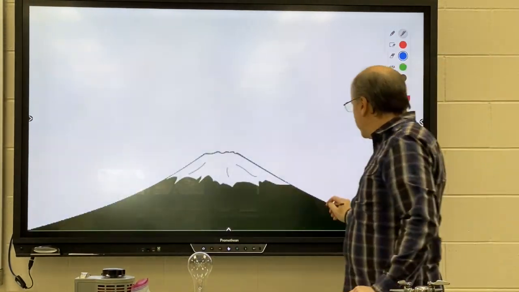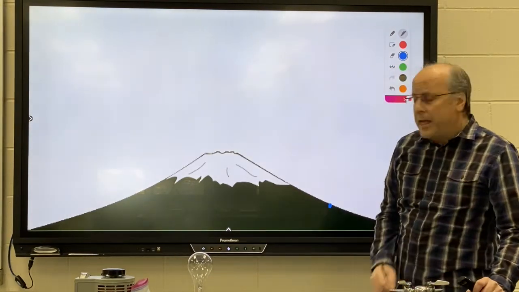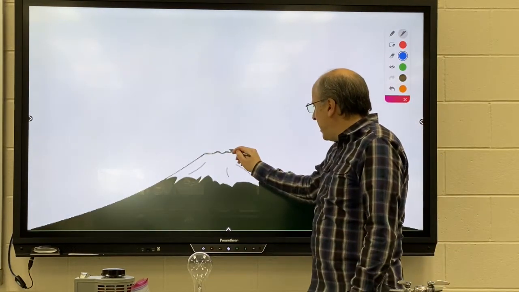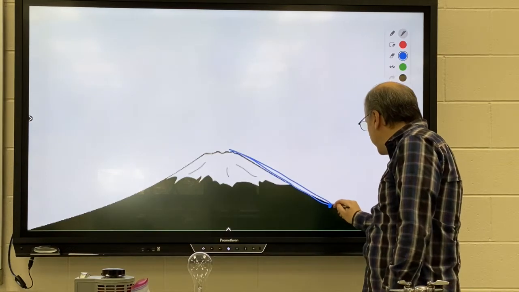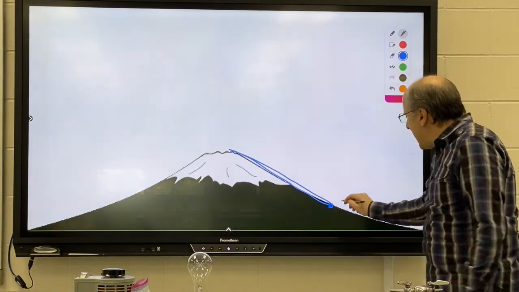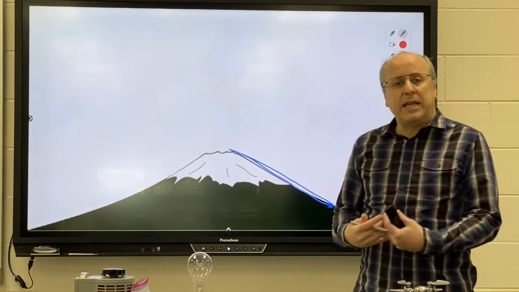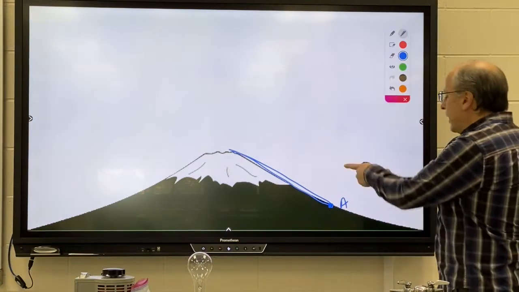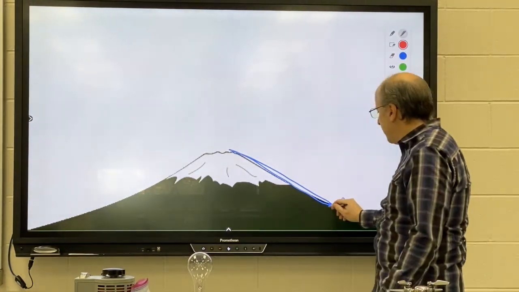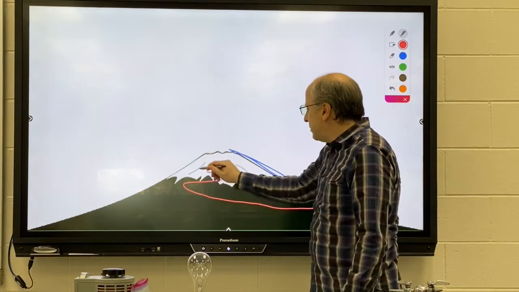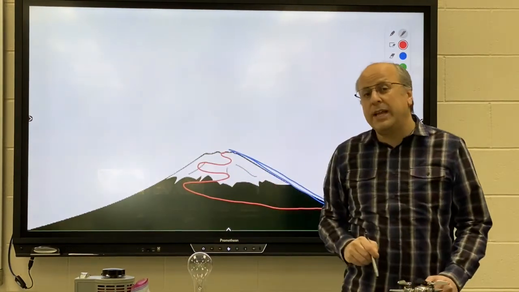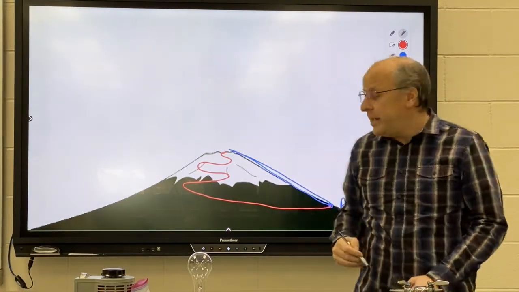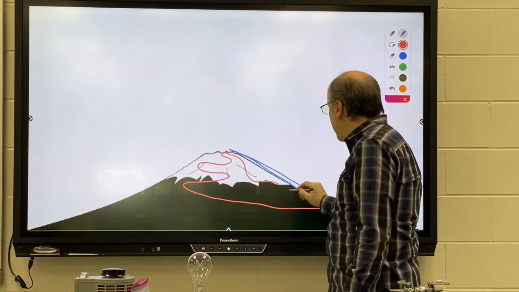Think of it like you're on a certain spot on a mountain and you want to get to the top of the mountain. You're going to gain potential energy on the way up and you're going to lose potential energy on the way down. When you get back to where you start, you're going to have the same potential energy that you started with. You're in the same location. Realize you don't have to go straight up the mountain. Maybe you take a more circuitous path to the top. You still gain the same amount of potential energy. You still change by the same amount of height. And then you come back down by a totally different path.